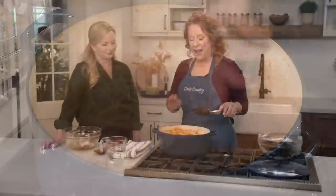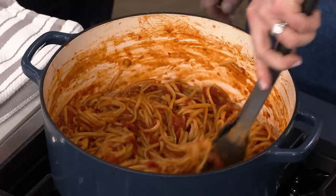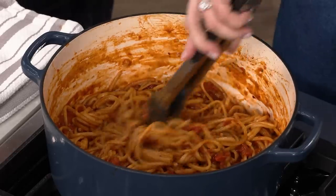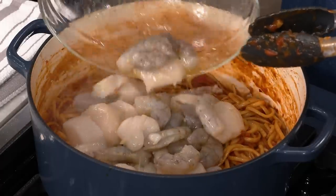Now we're at that point, 2 minutes shy of al dente. So you can see it does have a little bit of pliability. So because the scallops and the shrimp are really quick cooking, we're gonna add them now at the end.